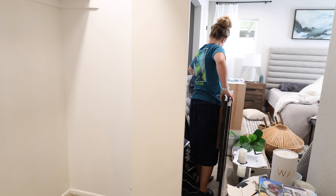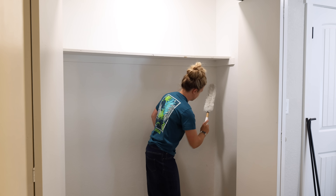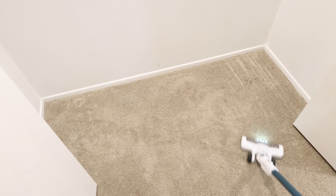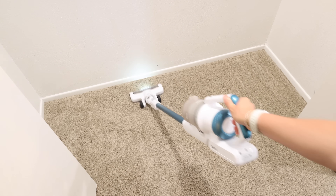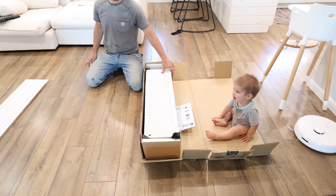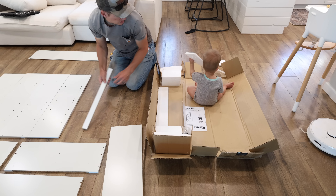There were quite a few home decor and home project items in this closet. With my YouTube channel I'm always doing different projects and decorating things around the house, and I switch out my home decor now and then. I also just like to keep a little bit of a storage of decor items because last year we did a flip house. Right now my living room and office are both basically empty, so a lot of this decor will be going out there. I just never know what types of projects I'll be doing in the future. Once I had everything cleared out I cleaned, dusted, and vacuumed the floor.